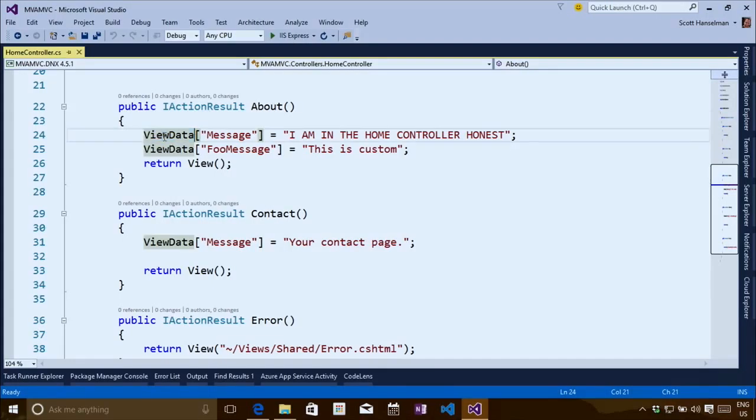So in the last module, we talked about model view controller, how that works. We passed data from a controller to a view. That's the model. But we passed it in a view data bag, a view collection. If we look at the code there, we stuck it into a view data. And this is just a hash table, a dictionary. The problem with this is it's convenient. It's amazingly convenient. I just throw some text in here and I grab it out of the other side. Or an object, I suppose. Now the problem is that it's not strongly typed.